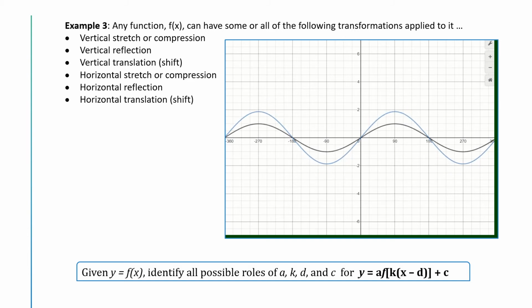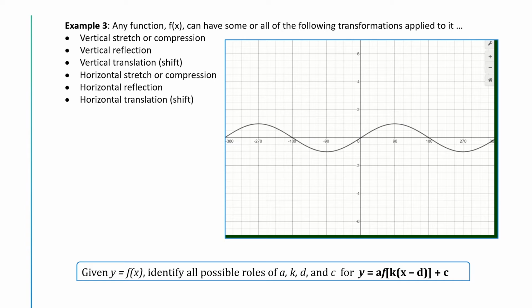The next bullet is vertical reflection. I'll show you what that looks like. Get that back to 1. Vertical reflection. Here's a vertical reflection. There it's flipped over. It's just moving slowly, but it's going from an a value of 1 to an a value of -1. That's what I've set the parameters for here. So it's doing kind of a vertical compression and reflection there at once. So the vertical reflection is also caused by the a value.